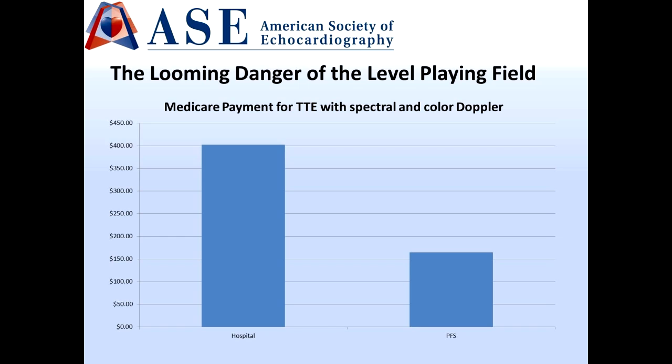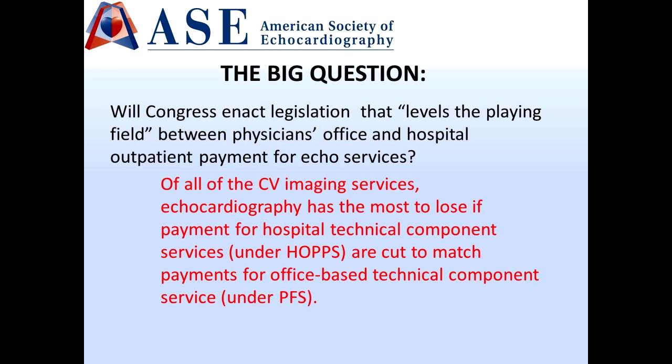One of the options that MedPAC has specifically recommended is that this be done for cardiovascular imaging services. The focus here is on echocardiography as well as nuclear cardiology, but the primary focus is on echocardiography. About a third of the savings that MedPAC projects for this kind of level the playing field policy would actually come from echocardiography. So the question then is, will Congress enact legislation that levels the playing field between physician's office and hospital outpatient payment for echo services? Echocardiography really does have more to lose than any other cardiovascular imaging service if that were to be done.